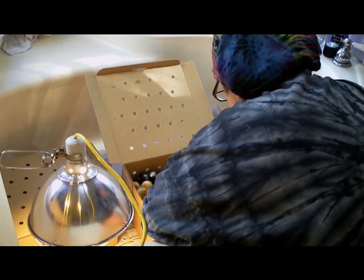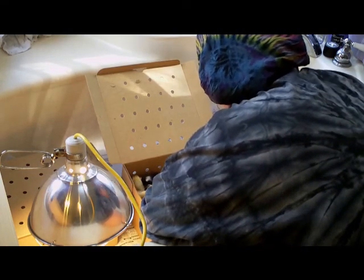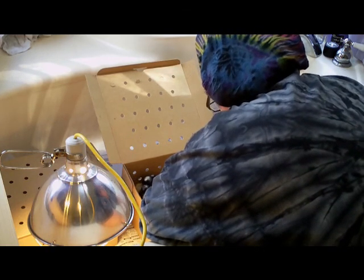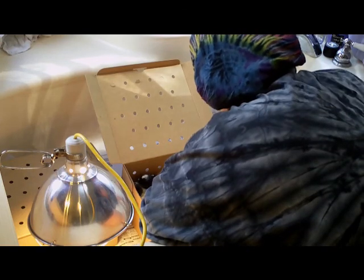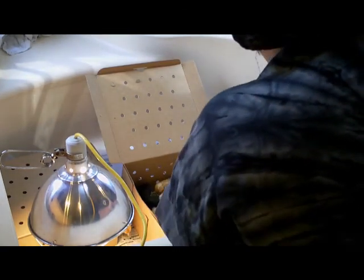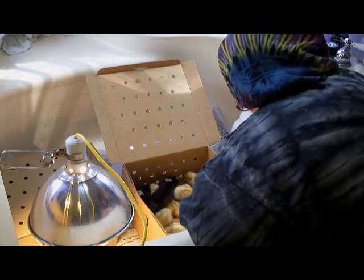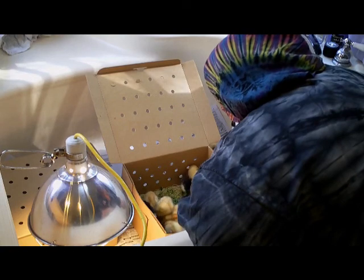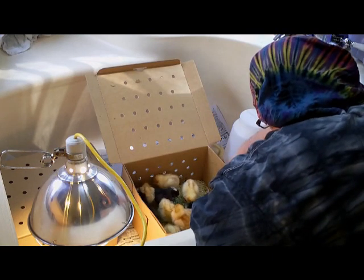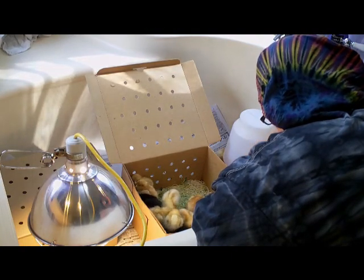Now what we have to do is take each bird and dip its beak in the water and then put it down. Our best bet is to do that with every single one of them as we're taking them out of the box. Now these chickens were all, ooh, there's one poking out on the other side. All of these chickens were hatched yesterday. Get off there. Hi there. I'm going to put something in there so they don't get too wet.